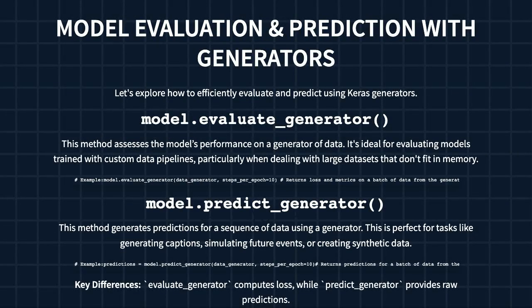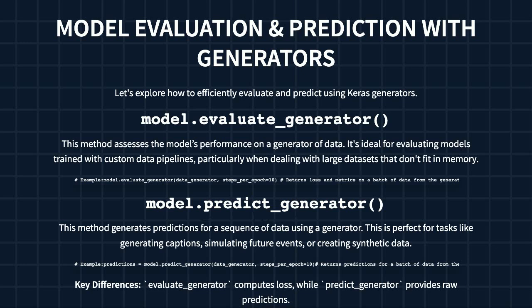Okay, let's talk about evaluating and predicting with Keras generators. There are two key methods you'll want to know: evaluate generator and predict generator. Evaluate generator is your go-to for assessing how well your model performs on a dataset that isn't easily loaded into memory all at once, as in massive datasets. It calculates the loss, giving you an idea of the model's accuracy.